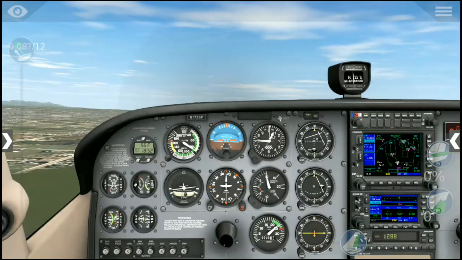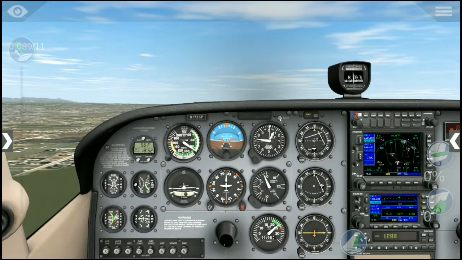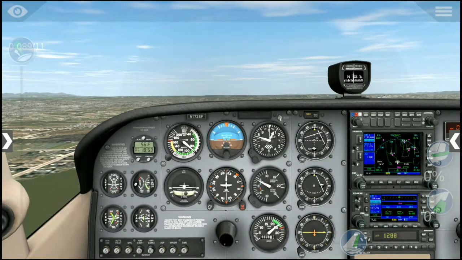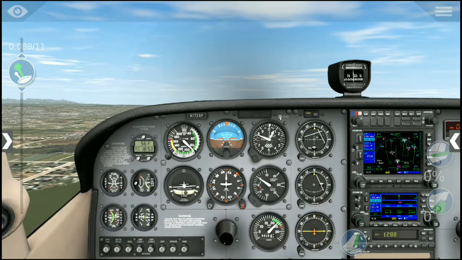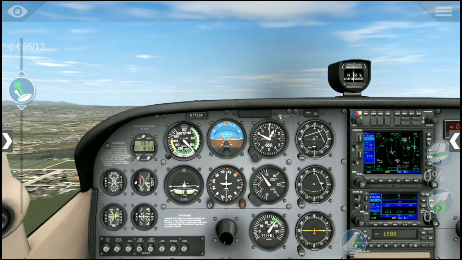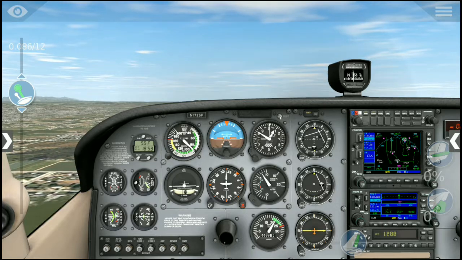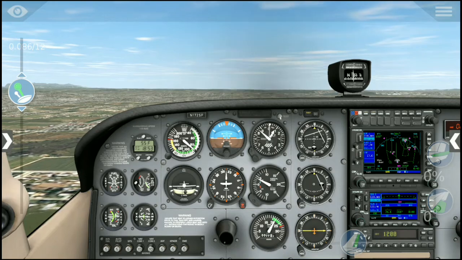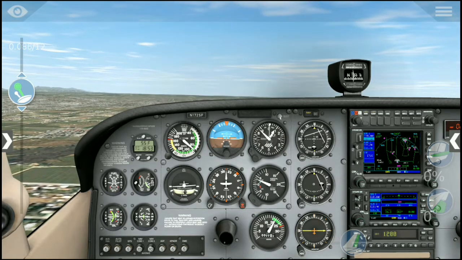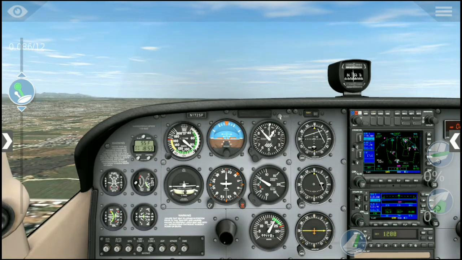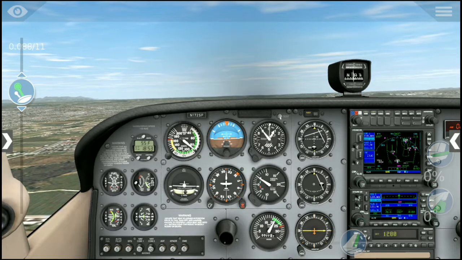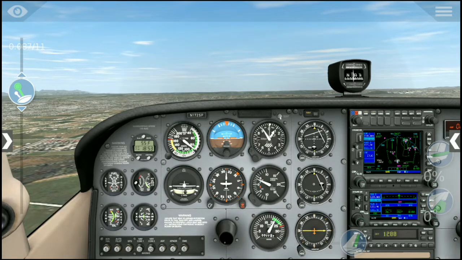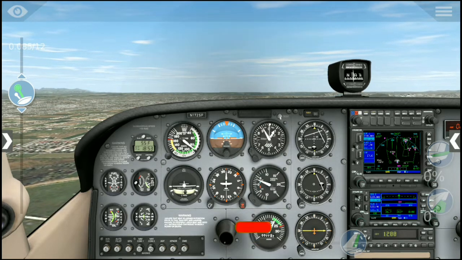We're just climbing to 1,000 feet before starting our departure leg, or the crosswind leg for our aircraft. I'm just gonna reduce the power here, just gonna maintain about an airspeed of 80 to 90 knots. We're just over about 2,000 feet, and in a few seconds we're gonna start our turn to the left side to our departure and crosswind leg.